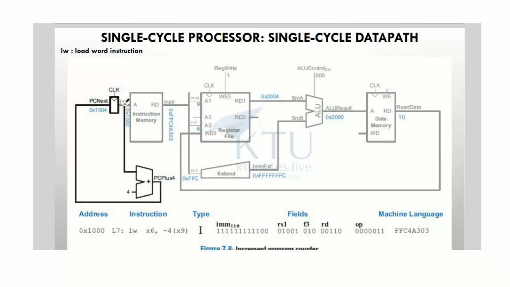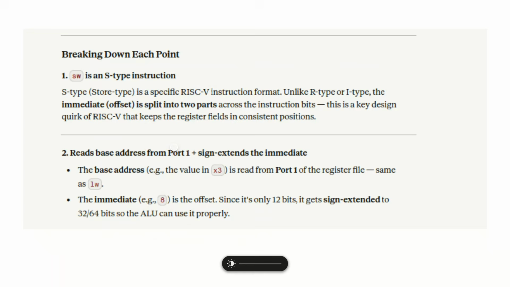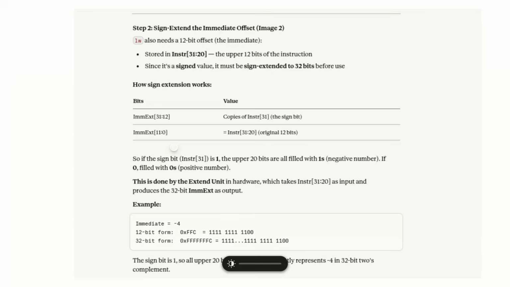Now what happened? The current instruction plus 4 I have to do. Again the ALU does the plus 4. If I do, I get the next instruction to solve. Now the next instruction is present in 0x1004. Now I have to do the next instruction. Understood? So now I have to do the next instruction.